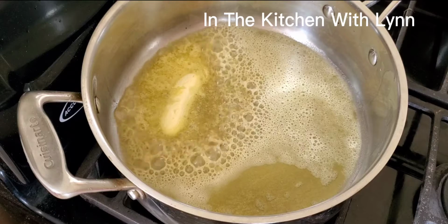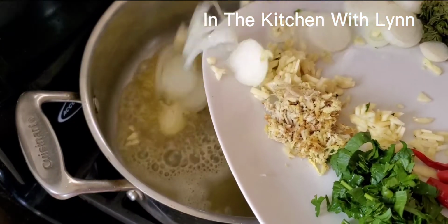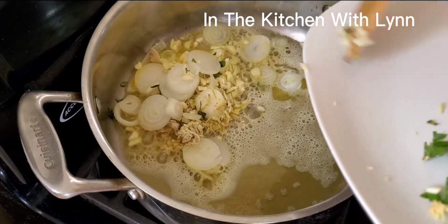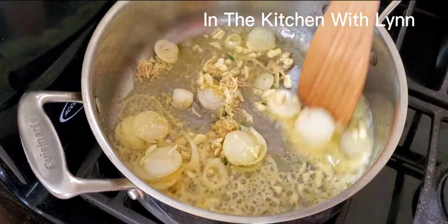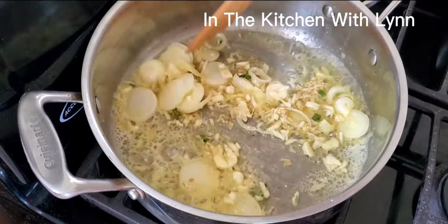Now into a pot over medium heat, I add some butter. Then I'm going to go ahead and add the onion, garlic, and ginger and saute this just for about a minute. And you want to put a good amount of butter. All right? This is where the flavor comes in when you're steaming your fish. Just toss it around like this.